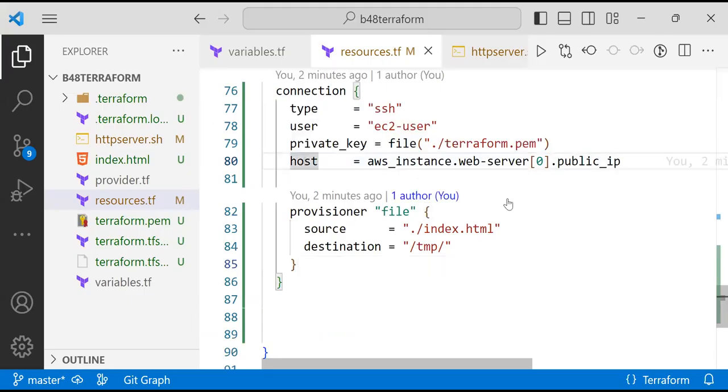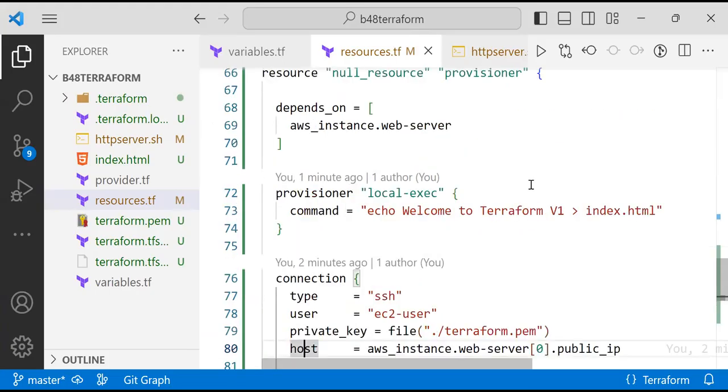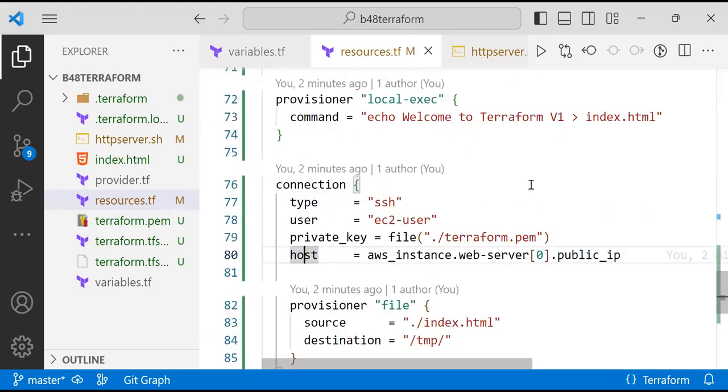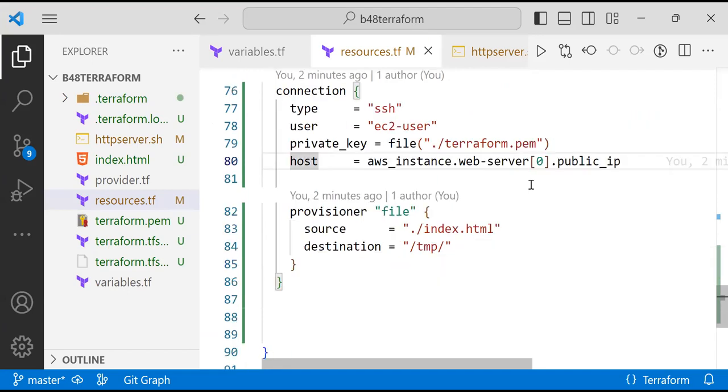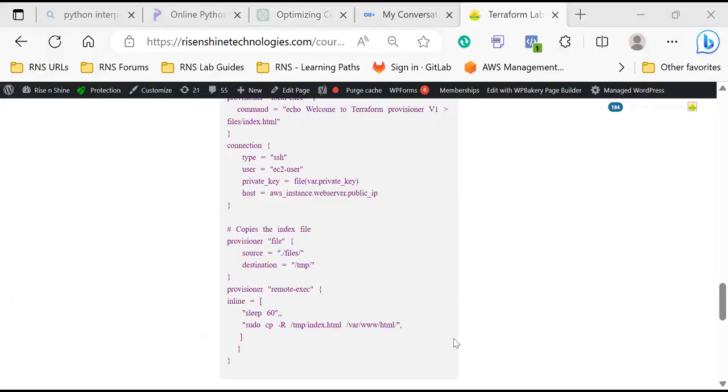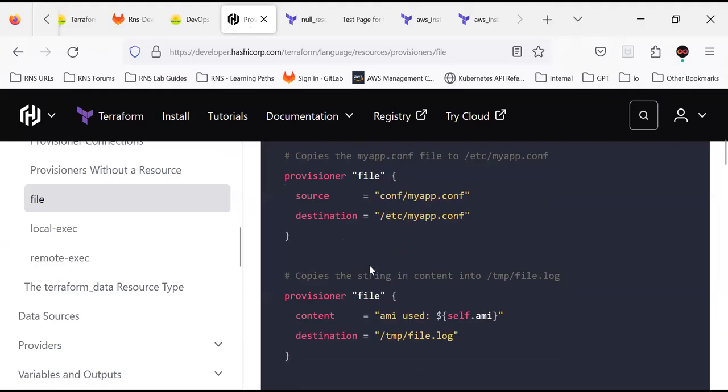We have defined... let me check the Terraform documentation here. So what is the Terraform block provisioners?